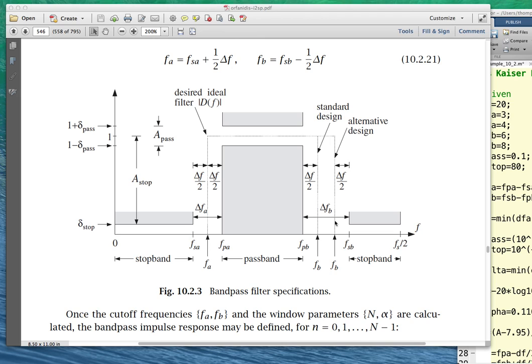So when you're modifying the Kaiser method, when you choose FA and FB in your design, that's the midpoint of the desired frequency response. You're going to need those in the desired frequency response. So when you choose those, you have to use the smallest delta F to make sure that you meet your specifications. What that means is that over here on this wider transition width, you're going to do better than specifications. That's not a problem to do better. Alright, so let's go through it.